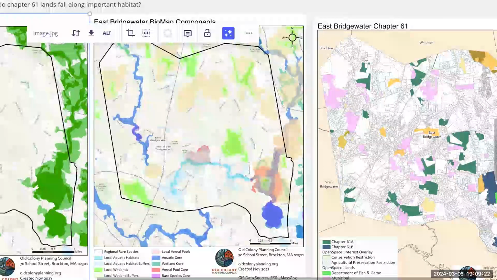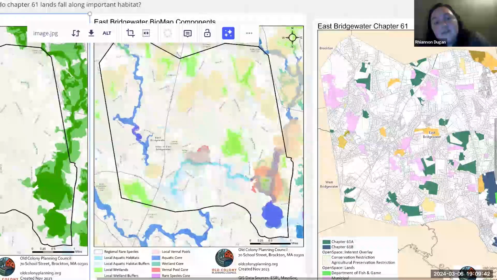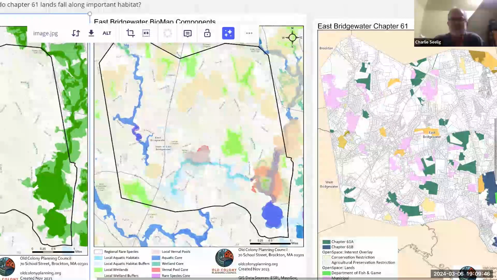Rhiannon, we have a question in the chat from Eric. Do we have a timeline on development of various business and residential aspects of the new sewer district along Route 18? Seems to me this would be good to track to see what such development is likely to do for or to the town. I think that question is more for Charlie than for myself. I can go ahead. Thank you.